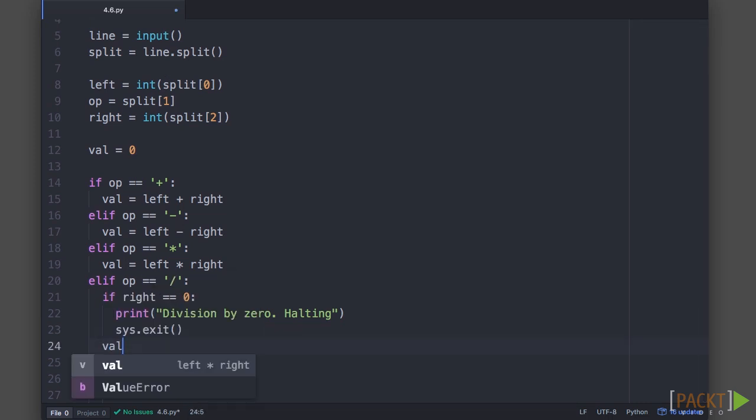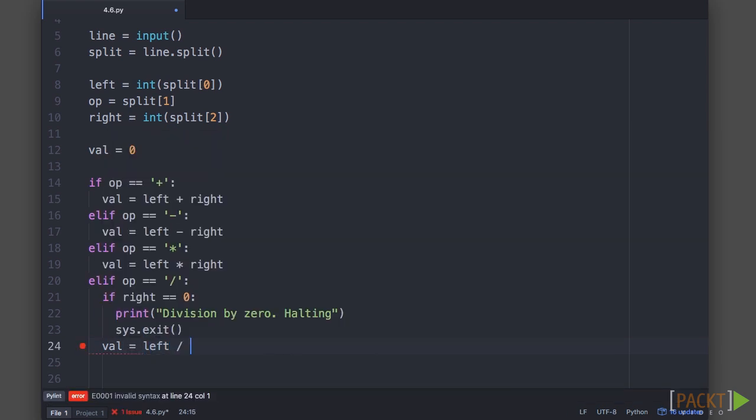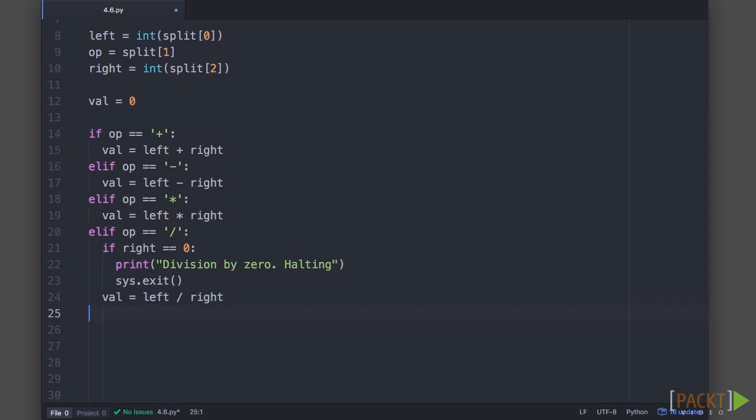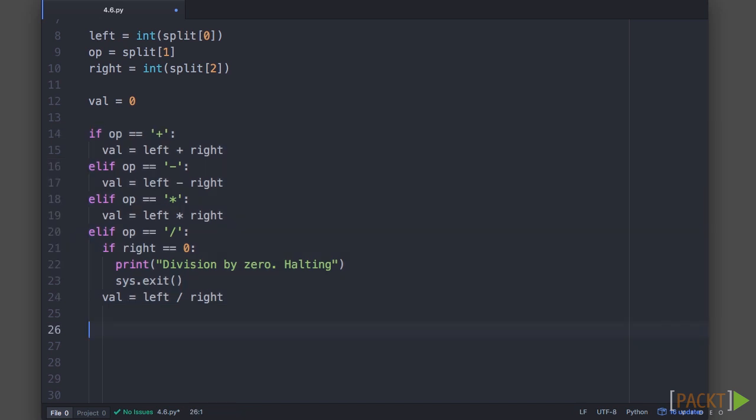Otherwise, we can say val is equal to the left divided by the right, and this is a safe operation to do. If none of these conditional statements were met, then we know we have an invalid operator.